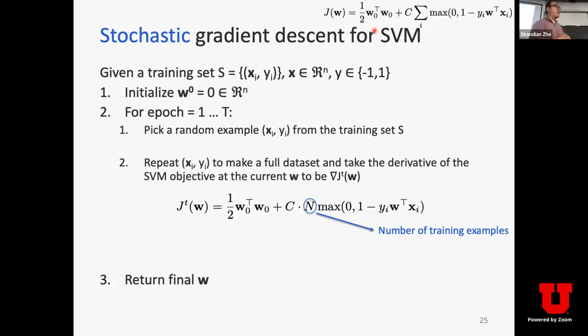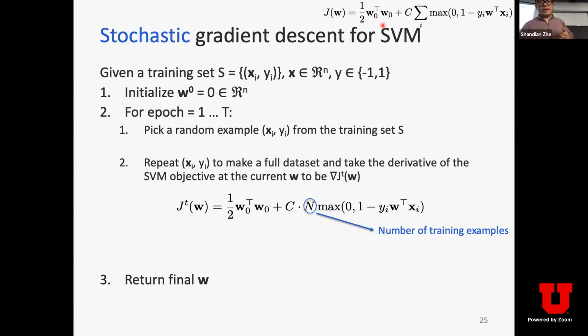But here, because you have an additional regularization term, when you construct a stochastic estimate of the original objective, you should maintain the same level of scale for each term. Does it make sense? Any questions so far, before we proceed to a more rigorous explanation?